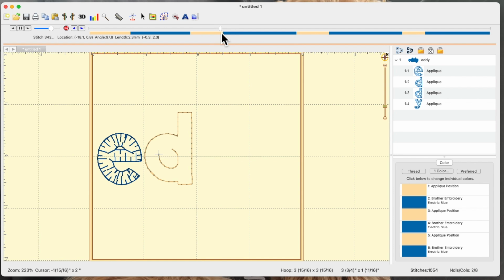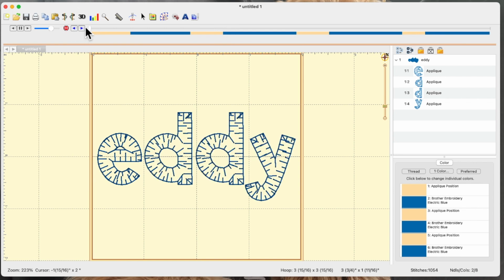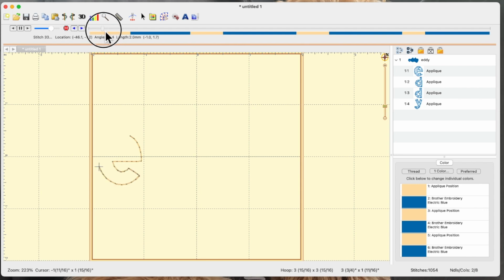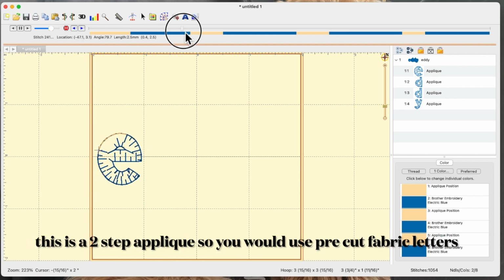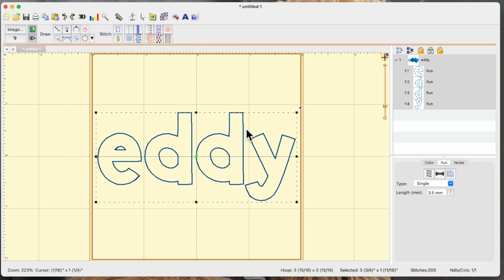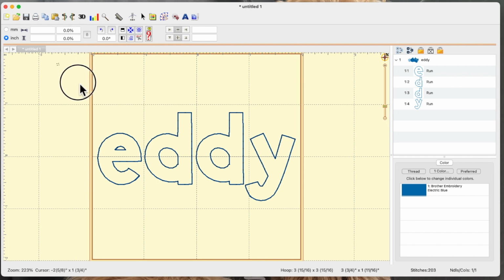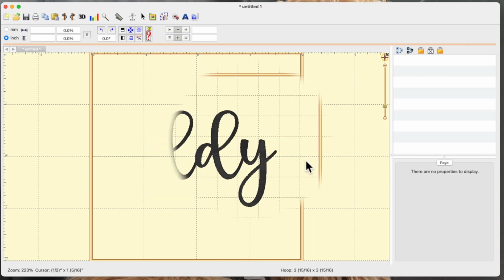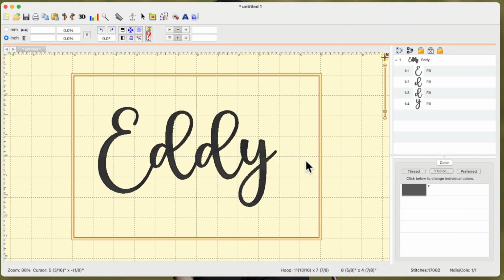So let's say you wanted to do this in fabric. Let's go back to the beginning. It will do the placement stitch for your letter. The machine would stop because the next section is a different colour, because the software's done that automatically for you. You could lay your fabric down on top and then you could embroider around it. Then it would move on to the next one and change it all to a run stitch. So I'm just going to select all that and hit delete. So that's a quick overview of using the demo version of StitchArtist 1.